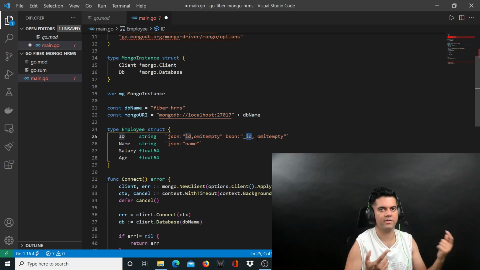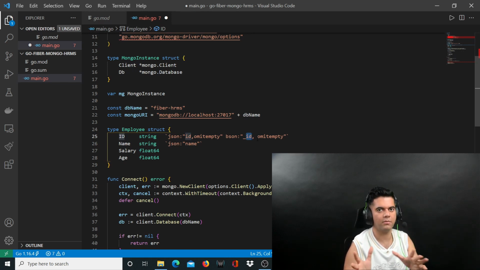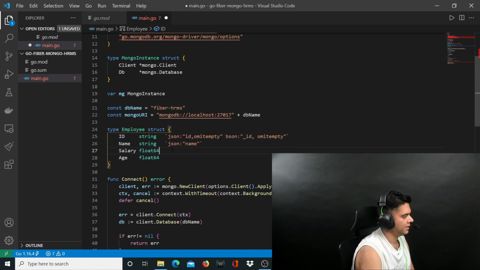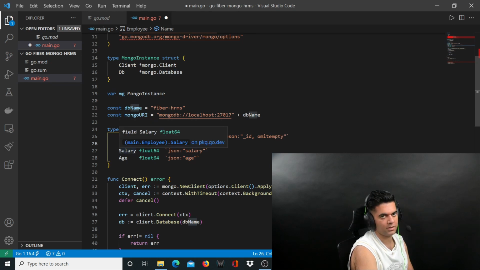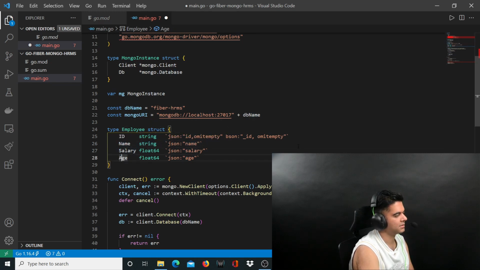So this is why we have written bson again, for MongoDB. I hope that's understood. And then you have your salary, which is again JSON, and your age, which is age in JSON. So all of these fields have small n, small s, small a, whereas for Golang to understand and work with this information, it'll be capital N, capital S, capital A.